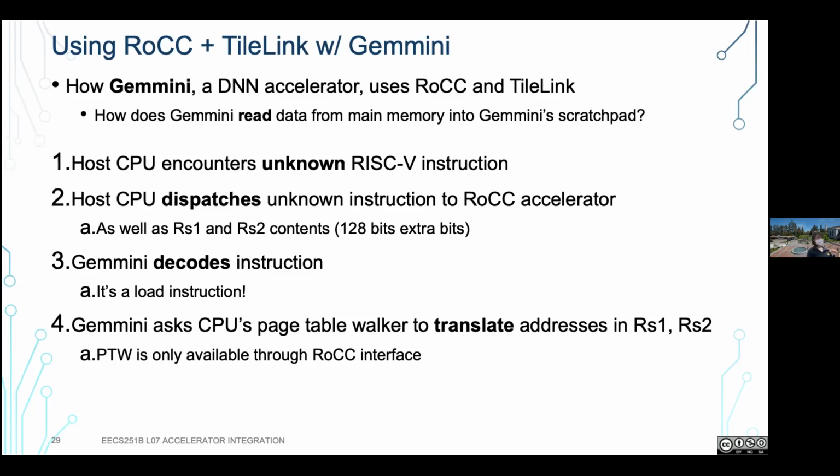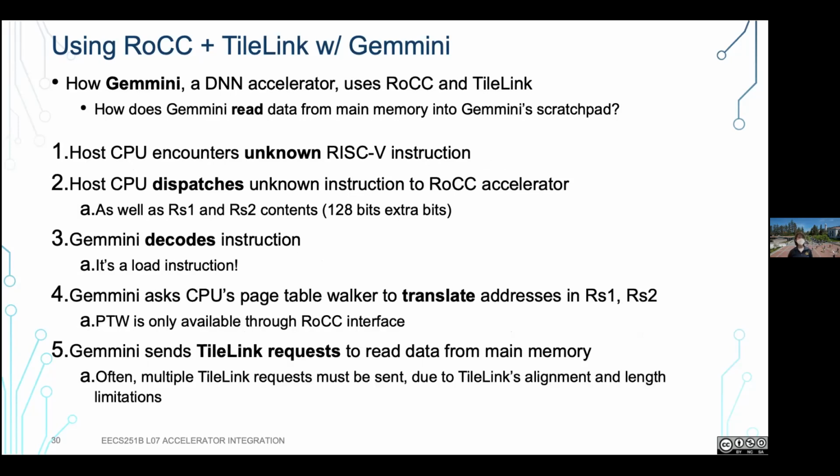So here, it's a load instruction. And let me get my address translated. I could actually instantiate my own TLB, so I can do some caching. If I have a miss, I can actually leverage the CPU's page table walker to get me the physical address. Once I have the physical address, now is where TileLink comes in, right?